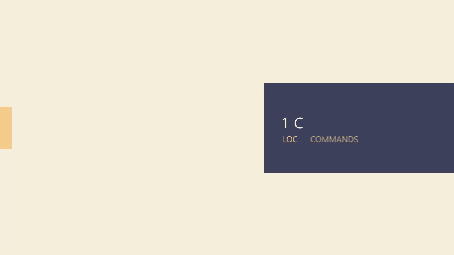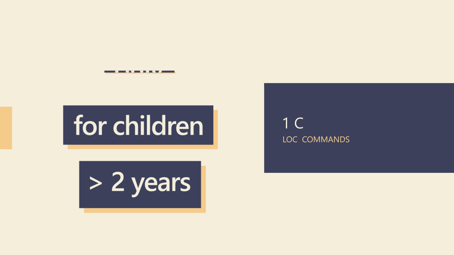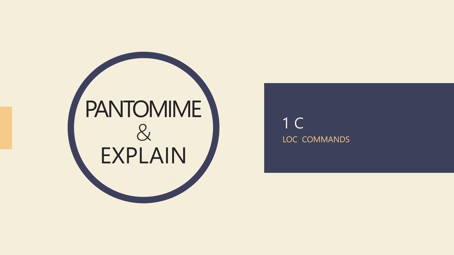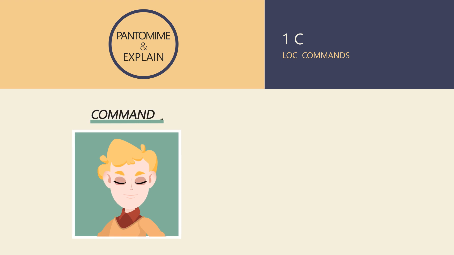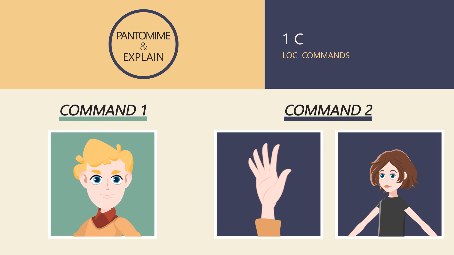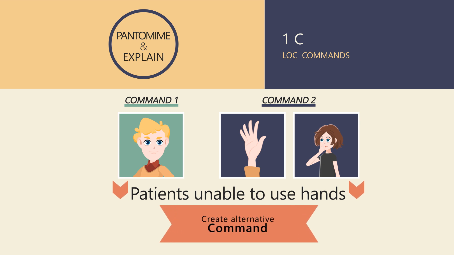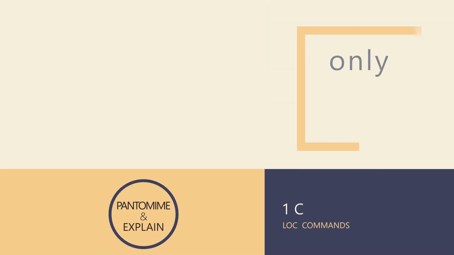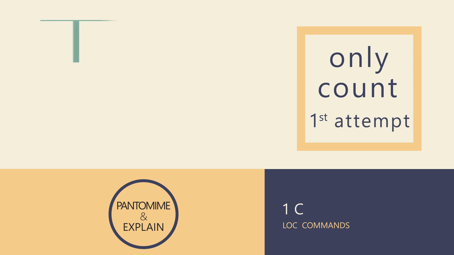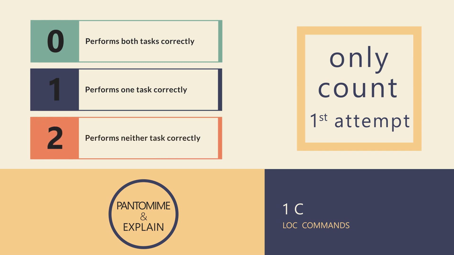The LOC item 1C assesses the performance of two specific tasks and is only scored in patients older than two years. Pantomime and verbally ask the patient to do these actions: close your eyes, now open; and make a fist of your hand, now open. The command to make a fist can be replaced with show me your nose or touch your nose. Substitute another one-step command if the hands cannot be used. Only the first attempt is scored. Score 0 if both tasks are performed correctly, score 1 if only one task is performed correctly, and score 2 if neither command is performed correctly.